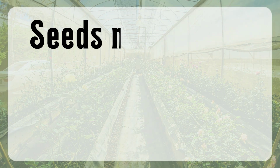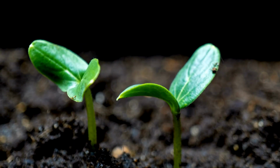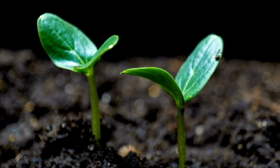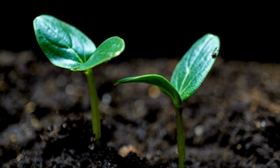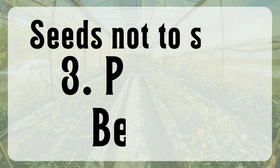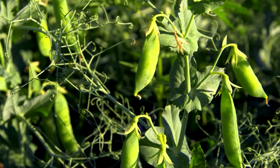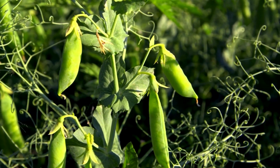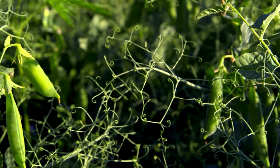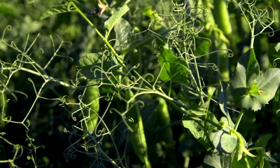They'll catch up. Number 2, cucumbers and squash. These do not like being transplanted. If you start them too soon, they'll get stressed, refuse to grow properly. So wait until 4 weeks before your last frost, or you could just direct sow. And 3, beans and peas. These will grow best when you sow them directly. You can transplant them, but the roots don't like being disturbed, so you could just plant them outside when the soil warms up. Although, if you do want pea shoots, go for it now.